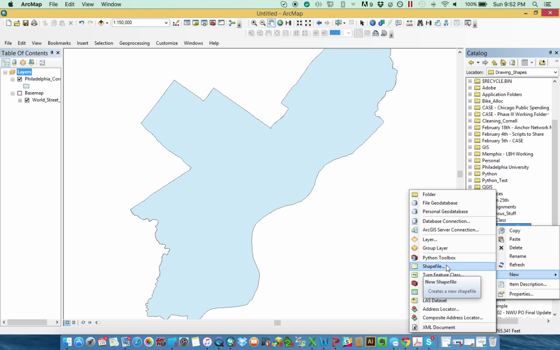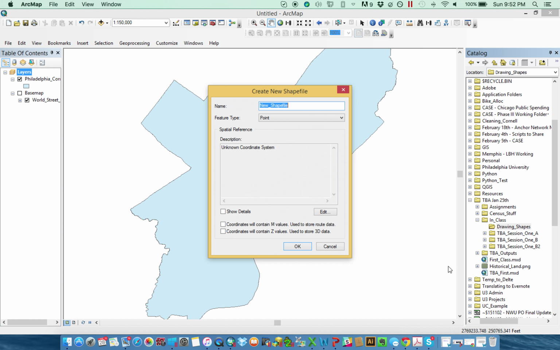Right? So a shapefile, that is the geometric core of ArcGIS. That's what allows us to create our points, lines, and polygons. And I'm going to walk through how we do it now. Right, so we're creating a shapefile. Feature class is another name for it, but a feature class can also exist in a geodatabase, which is something we'll do for another lesson.